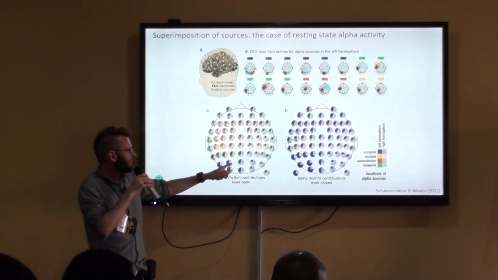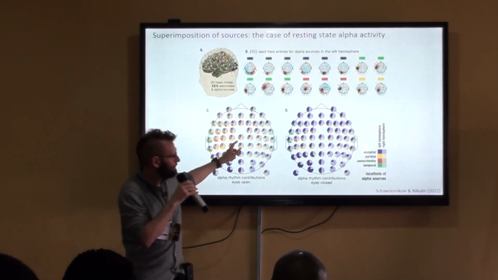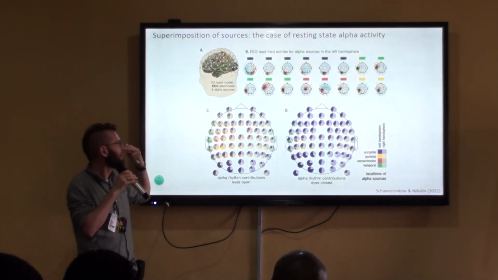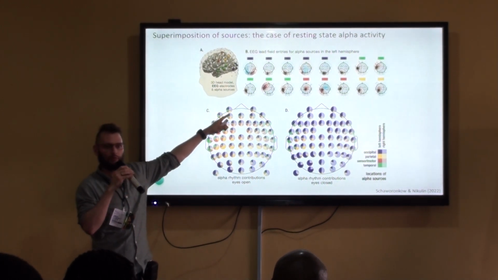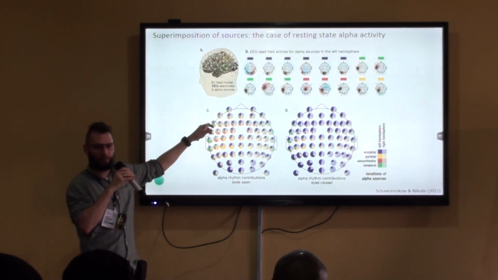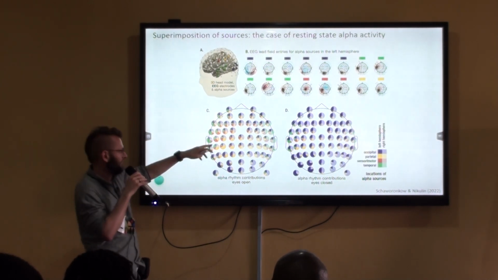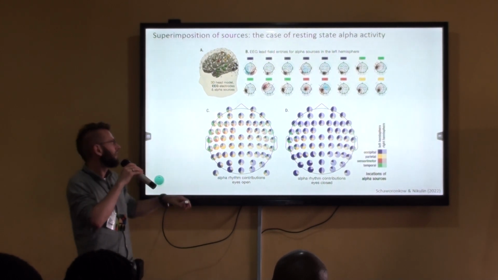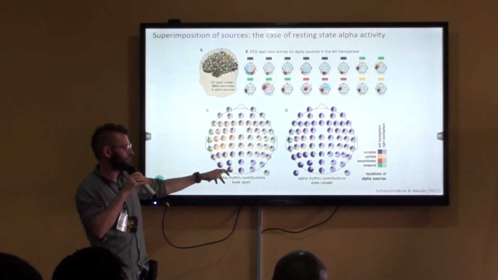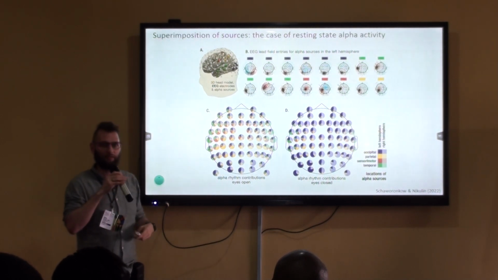But what I think is really striking in this figure is that the purple colors, so the occipital alpha, you actually see that it makes up quite a large percentage. Each of these pie diagrams represents the percentage of the signal that this electrode would pick up. And you see that even at the frontal electrodes, you have a very strong contribution from the visual alpha.